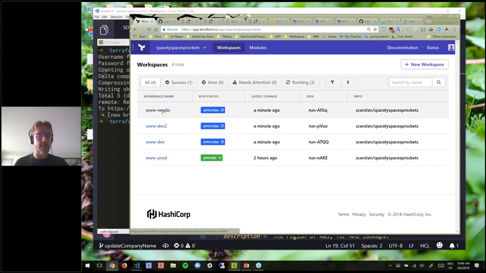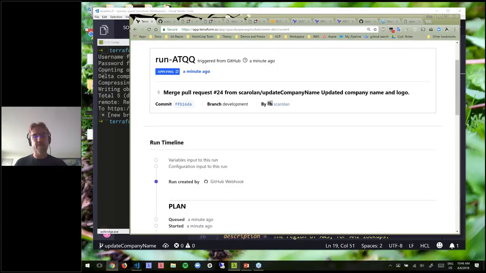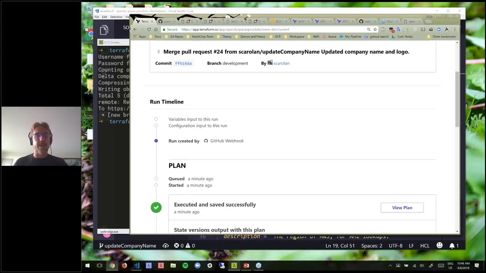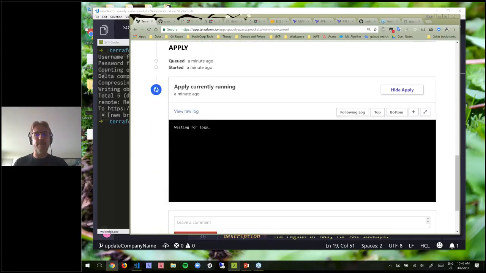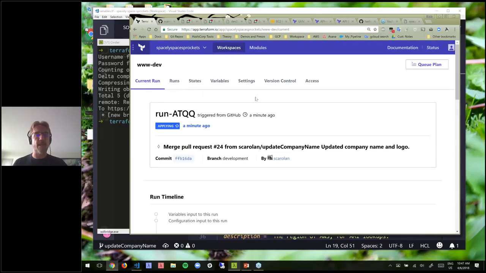Let's hop into one and we'll look at the process. Similar to the one we rebuilt earlier, we are replacing the AMI, or the machine image. This is the master image that's used to deploy our infrastructure, with the brand new one that Judy built. That takes a moment to run. While that runs, let's talk about some other features of Terraform Enterprise.